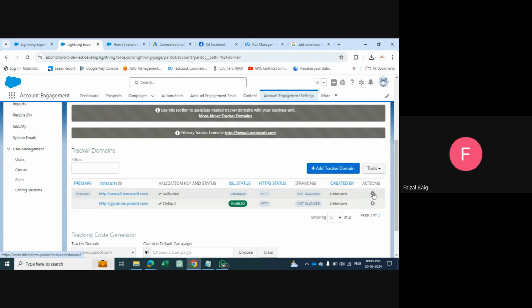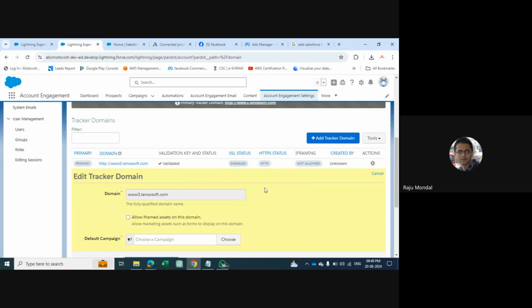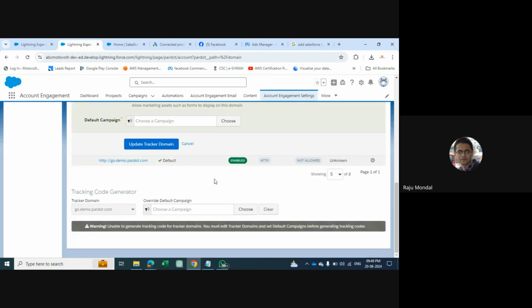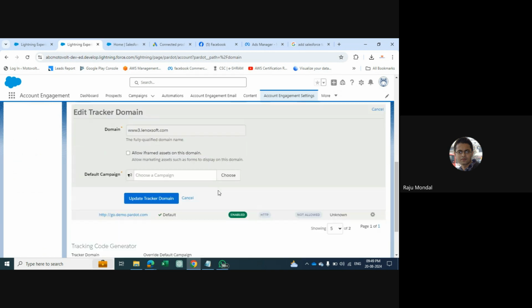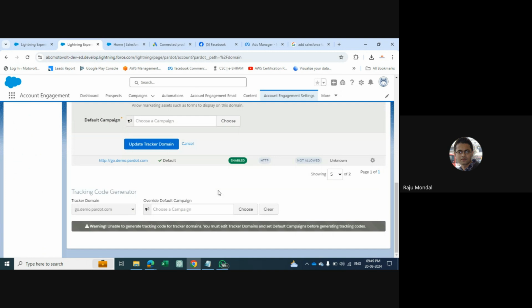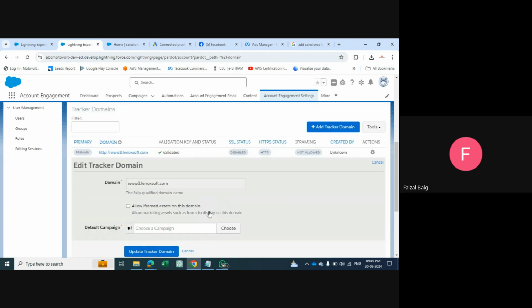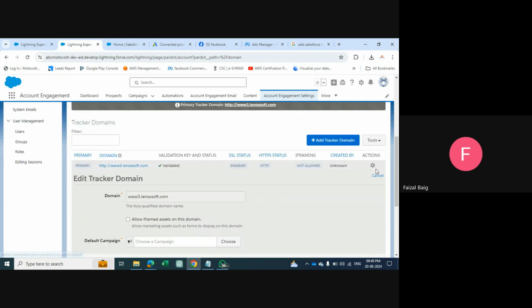So what we need to do is, you need to first enable it. Then I think you can make it default. Acha. I won't be able to do that because this is the demo account.